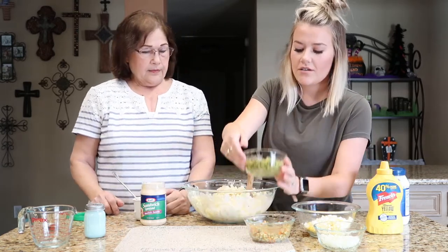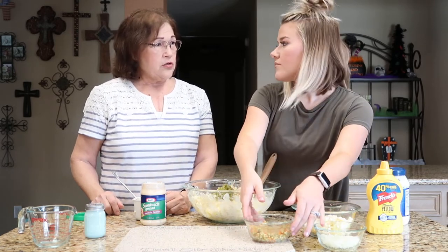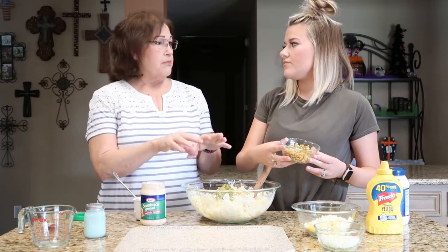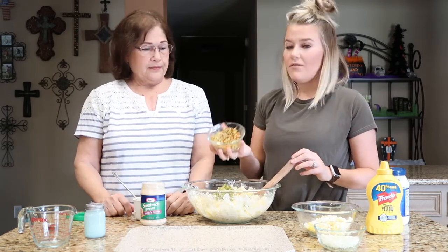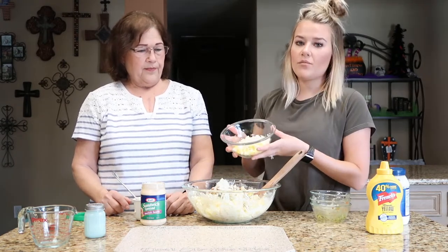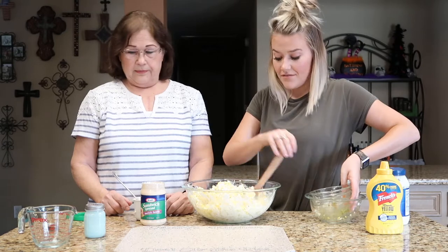Let's add our veggies. Okay, so we are going to start with our pickles. It was half a cup of pickles. Half a cup. Nicely chopped. And I don't like to use the chopped dill, because it can have a lot of the vinegar juice in it. And it kind of wets your potato. So chop your own pickles. Half a cup of green olives, half of an onion, and 3 hard-boiled eggs with the yolk, if you're not allergic. Mix them well.